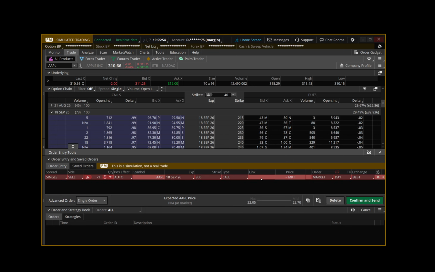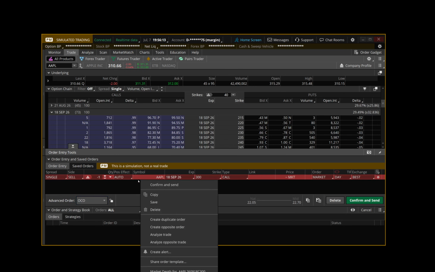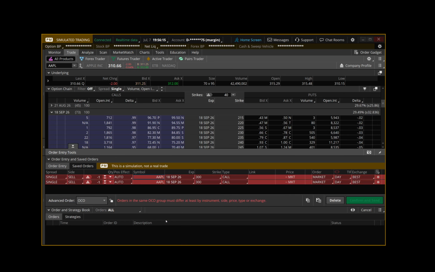It gets tricky though, because you would like to combine this with an OCO order. So we have our stop limit order, and we have our close order, which this would be the close. The problem is, we'll go over here to the OCO, and I'll create a duplicate order.